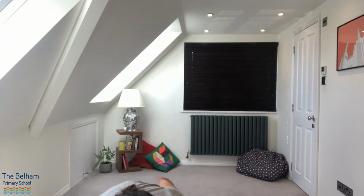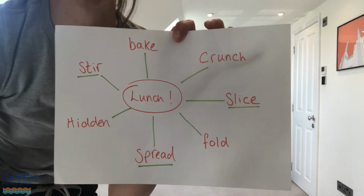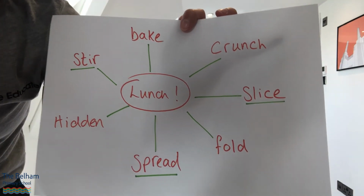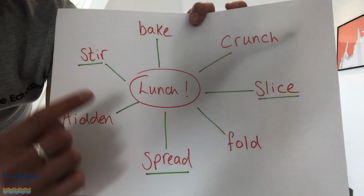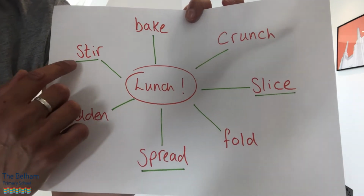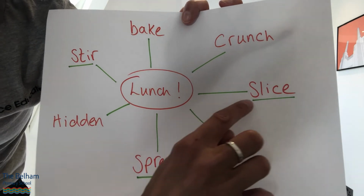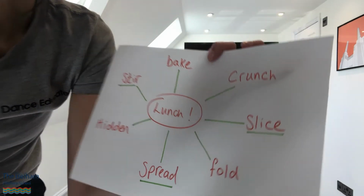Good. Okay, well done. Now if you want to practice those words, you can wind it back and have another go. But that's good because it gives us some ideas for later on. So having done those words and having looked at my words, I then picked out my three favourite words. So I really liked the word slice, spread and stir. Lots of S words in there. So sliced, spread and stir. And this is what I came up with.